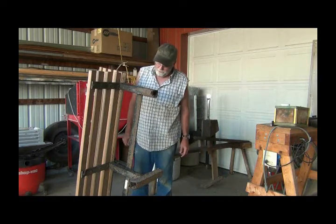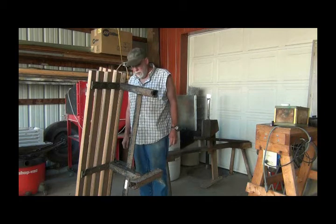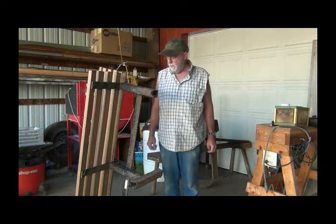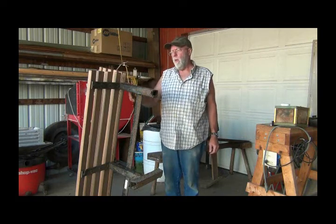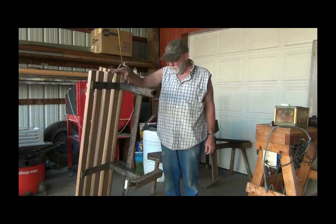I said I will do this for you, but you can paint it. So I'm going to get it all welded together and let him do the paint job. And I'll probably take all these off so that he can paint it well, and when I weld it here, it won't melt these ones that are real close.